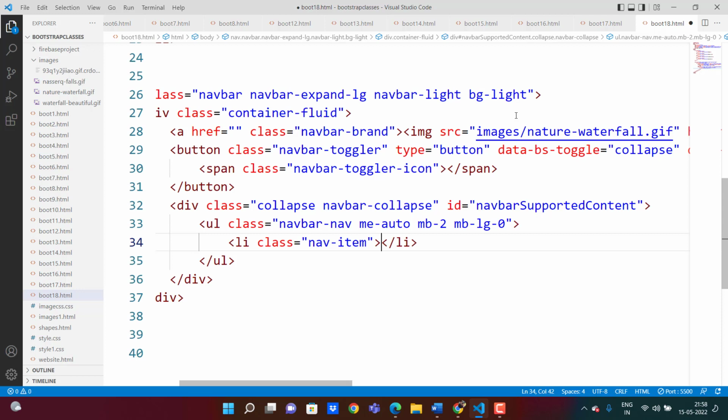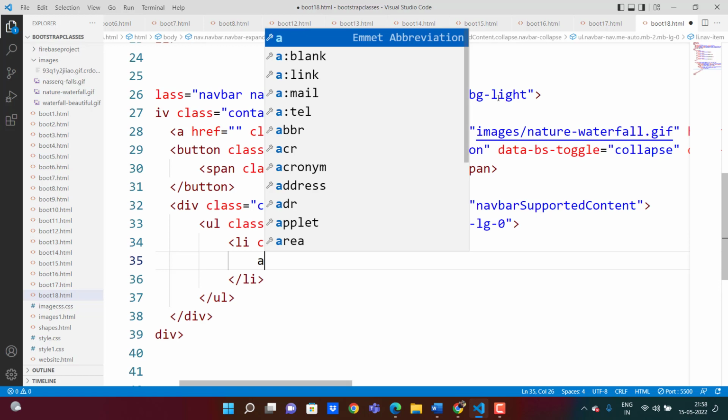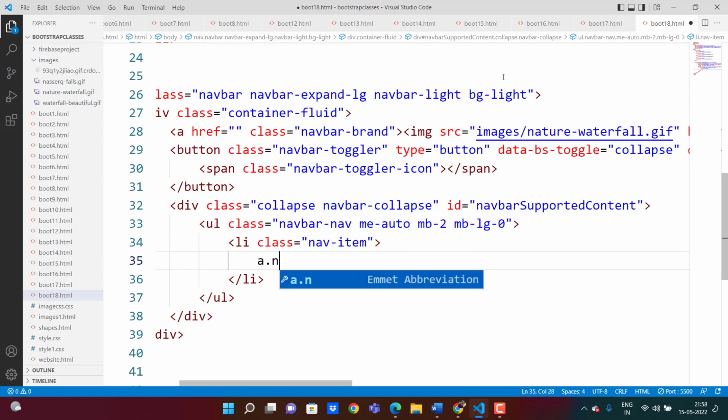So inside this nav item, let me take a nav link, and if this is active, well and good, otherwise no need.